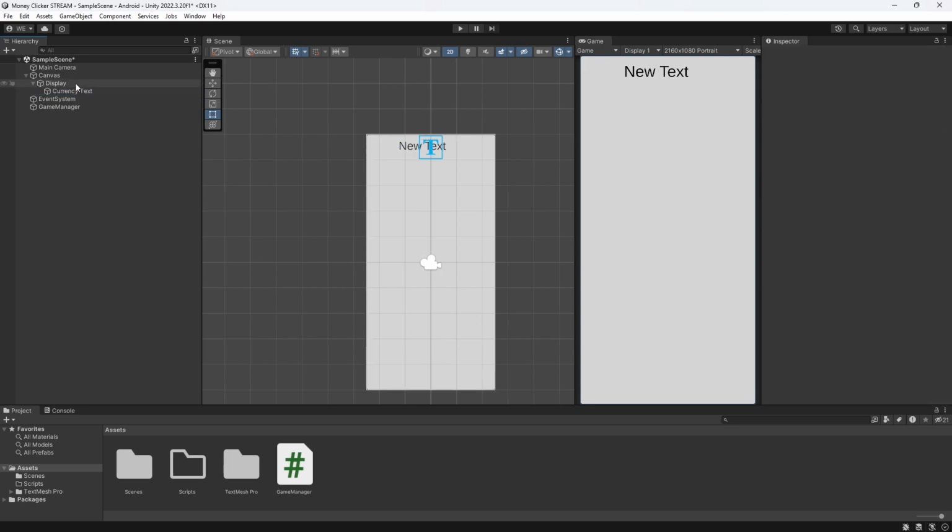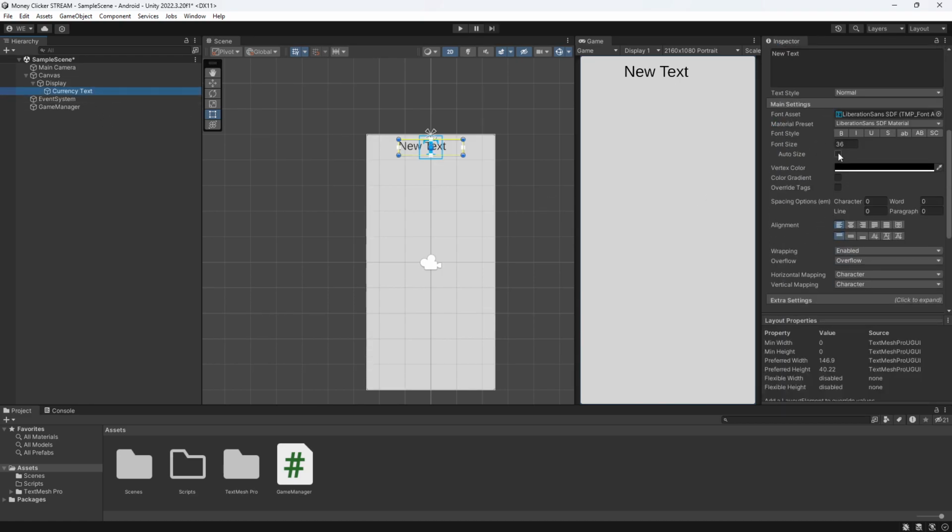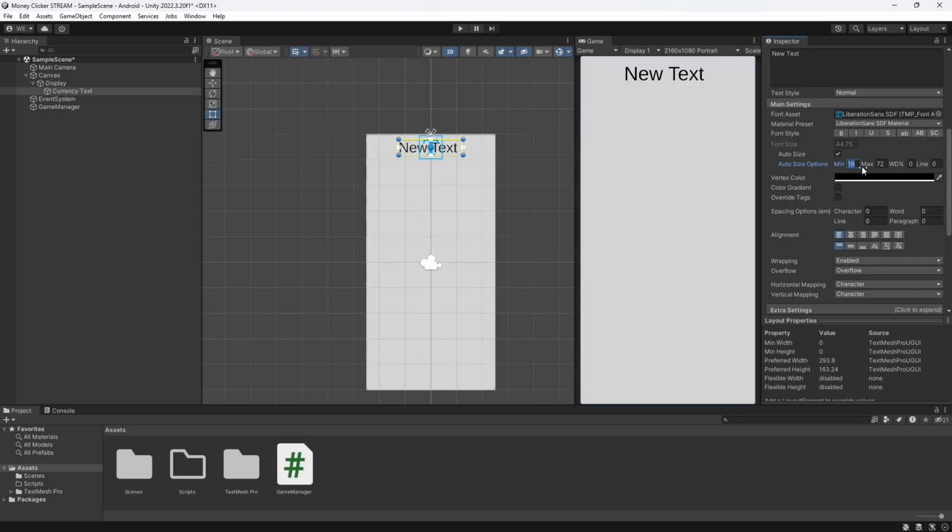All right. So now set it to sum, set it to auto, set the minimum to be 10, center it.